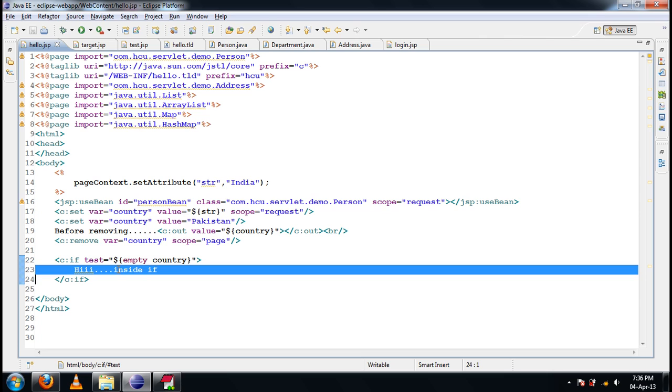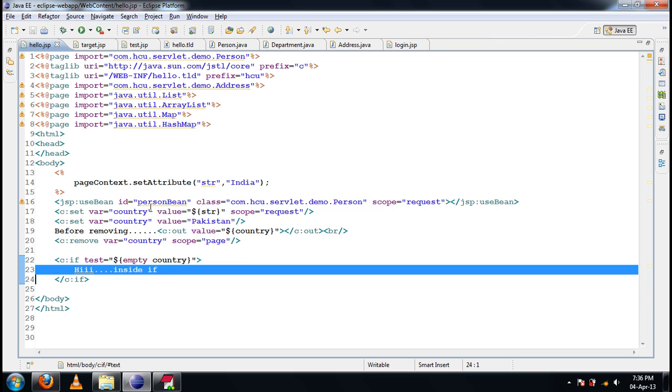Will it print the content in the 20th line, that is the body of if?